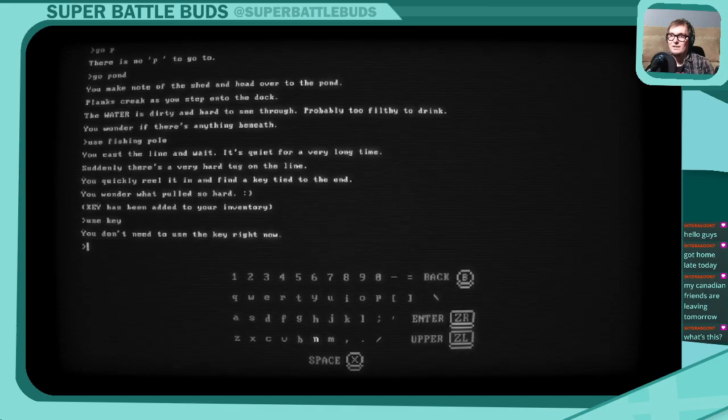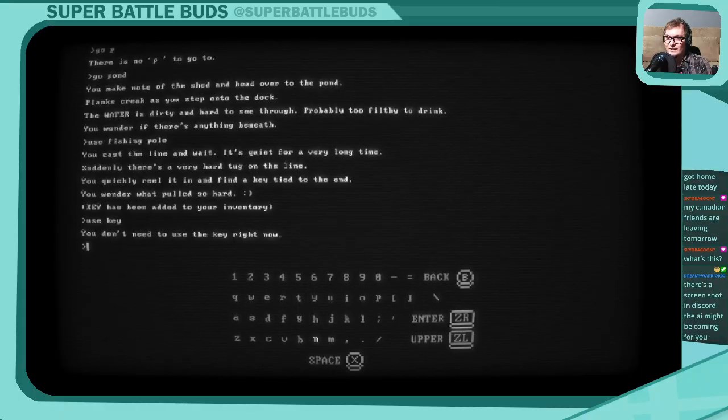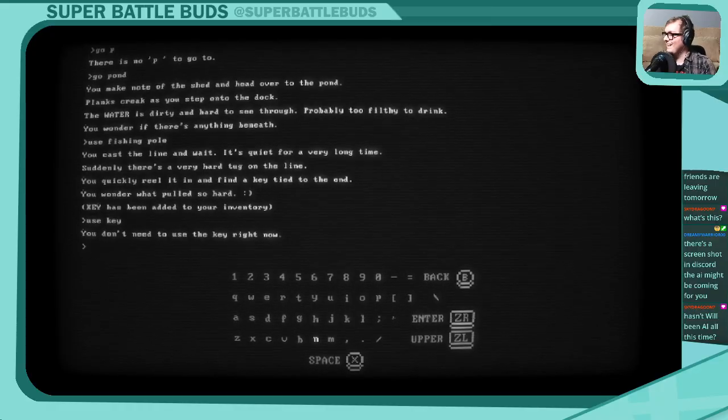So the lowdown is we got a chest out of the shed. We got a key out of the pond. There's a screenshot in Discord. The AI might be coming for you. Hasn't Will been an AI all this time? Yeah, well, he's broken down tonight. We had to make a new one with old technology.